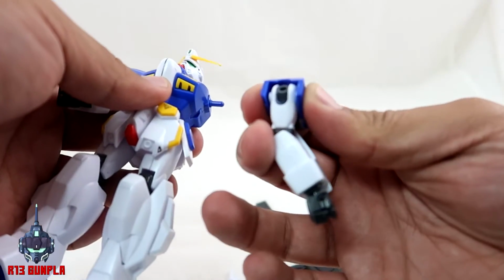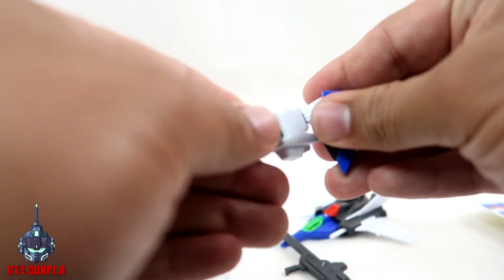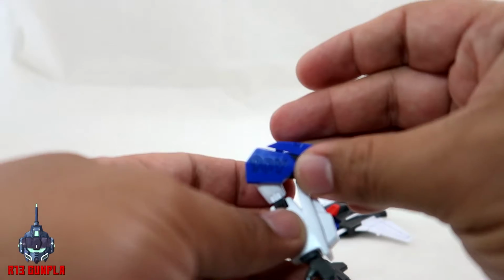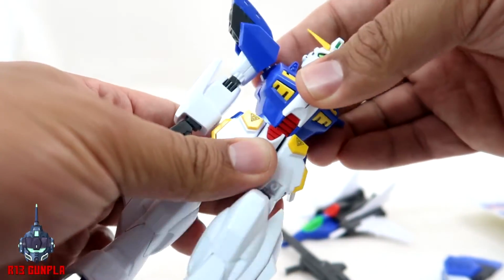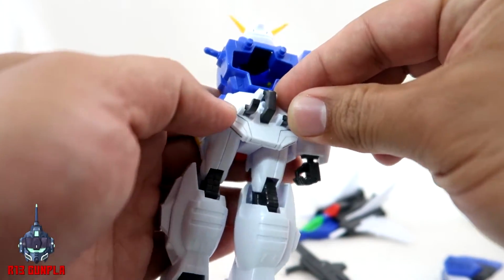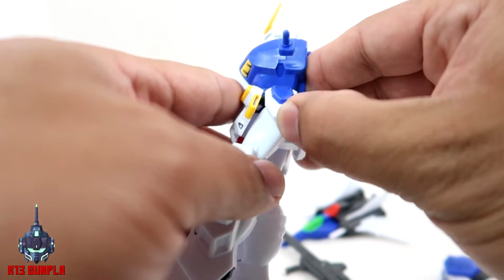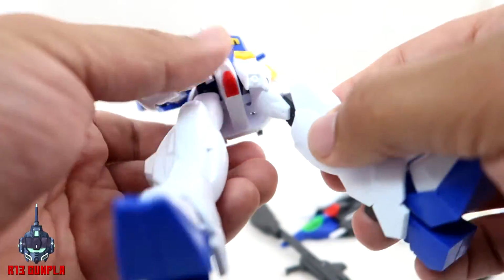This is what it looks like. And for the hand, and also that's how far the arms can go. And there's the molded F90 as well. F90, the 90Y. And then the next one is the waist. It's articulated, really nice. And then the back skirt, you get this piece here that you can move around. You get the side skirt, you get the front skirt, you get the legs here.